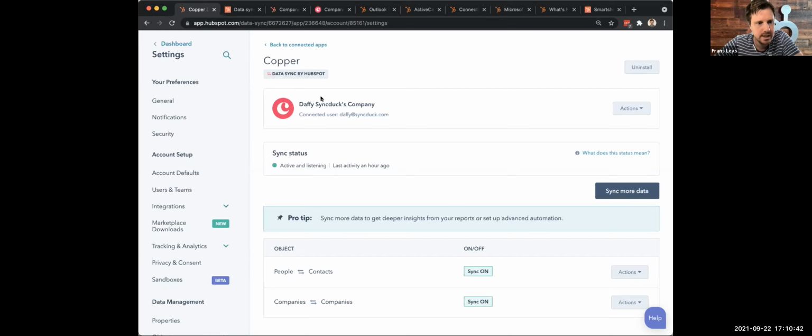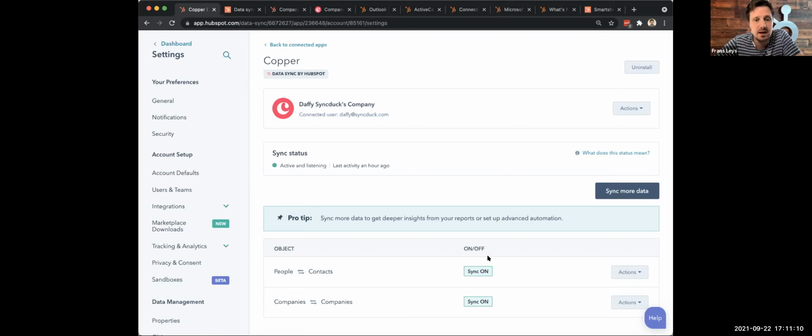So we are going to be demoing Company Sync, which is now a new type of sync. We're going to be demoing sync status, and we're going to be showing you multi-account sync. Let's have already a first look at what this sync status does here. This is a new object sitting right on top of my data sync app. It's currently saying that it's active and listening, and that's most of the time going to be the idle state of any data sync app.